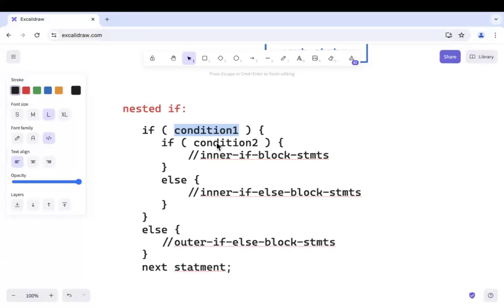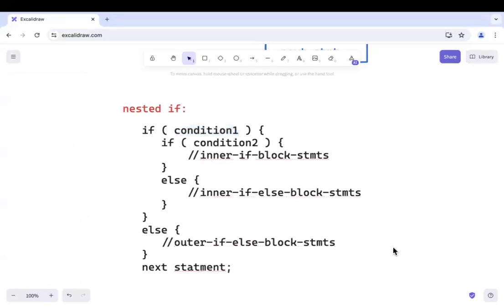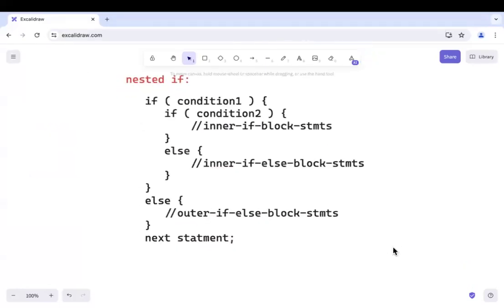In an else if ladder, it is not like that. There, if condition 1 fails, then control goes to condition 2. But in nested if statements, only if condition 1 is true will condition 2 be checked. There is a difference, right? This is if inside if. We call this the outer if, and this the inner if. Please try to note the syntax and draw the flow chart for this, folks. I'll wait.